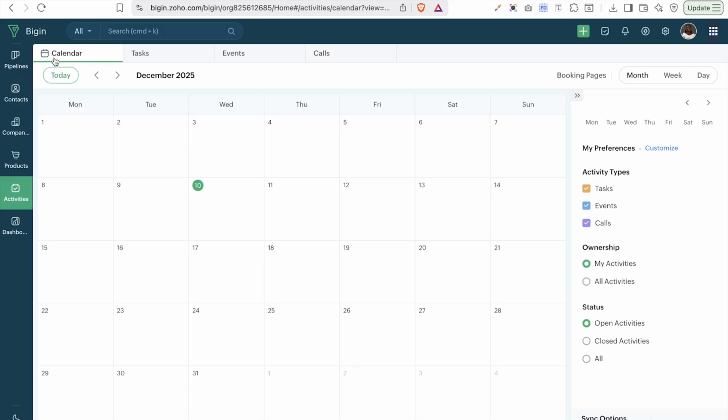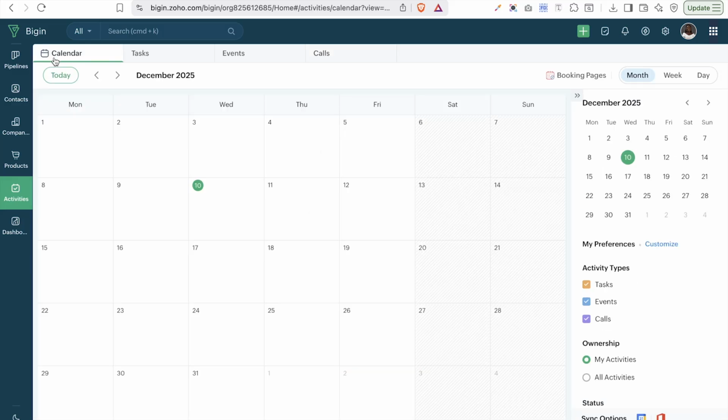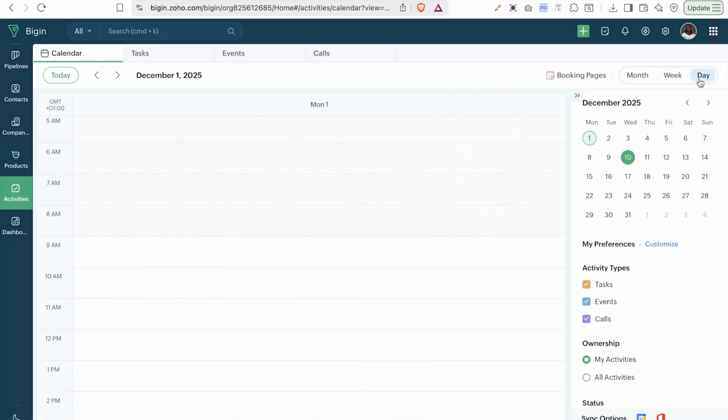So the calendar is where everything is going to be showing up, and you are going to be seeing whatever tasks you have for the month, or whatever tasks you have for today. You can also decide to move this back to see the tasks or the activities you had in the previous month, and you can use this button to go to the next month. You can also check in for week, you can check in for day, and day is going to allow you to be able to see all of your tasks in that particular day.